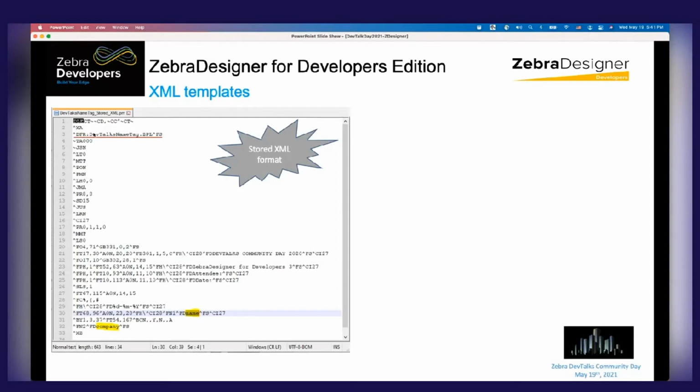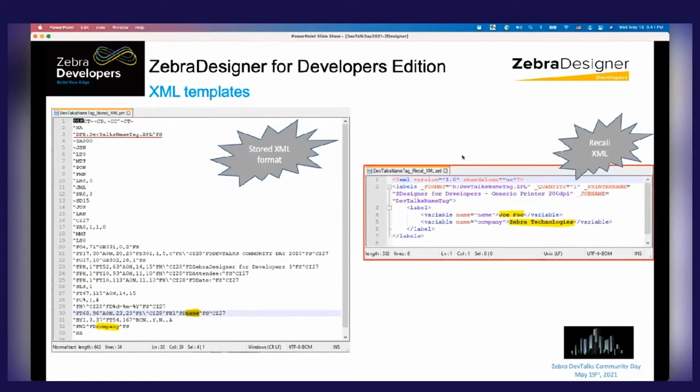All the content in this text file, when you send it to the printer, will be placed based on the commands specified here, and will store the content of this template into the R drive. R drive represents the RAM, with this name as the template file name. So it will store this template on the printer at this particular location.